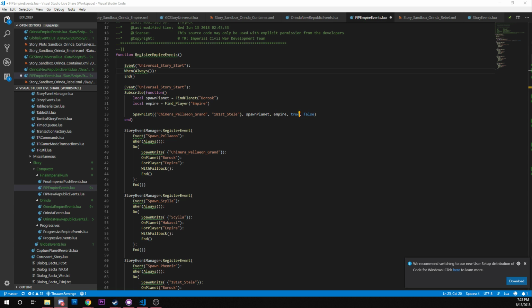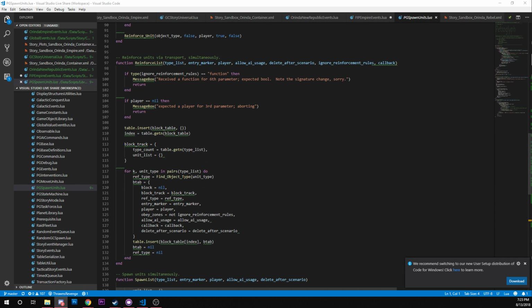What's the order in this one? EG spawn nuts. Spawn is low AI usage and delete.